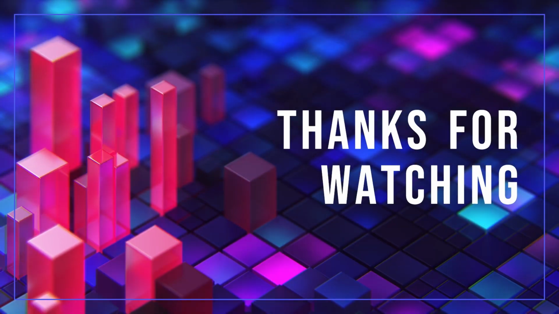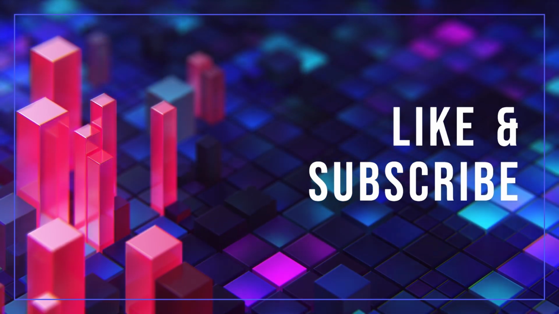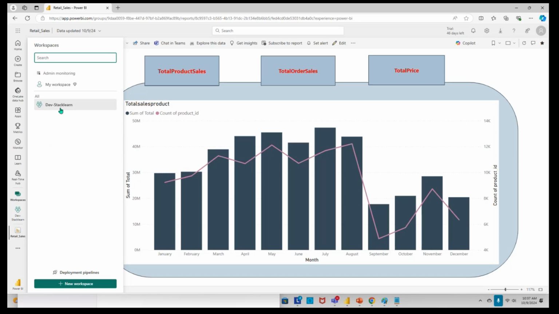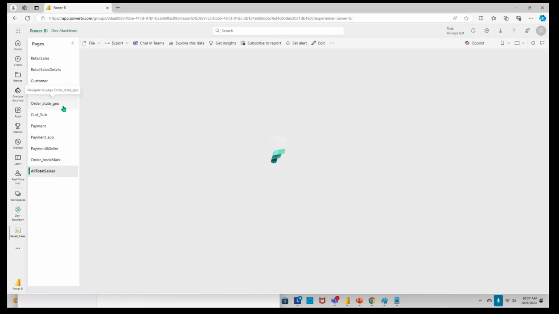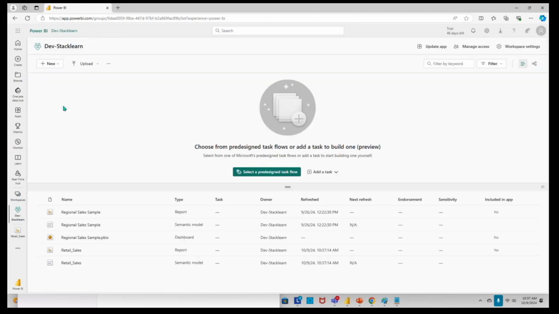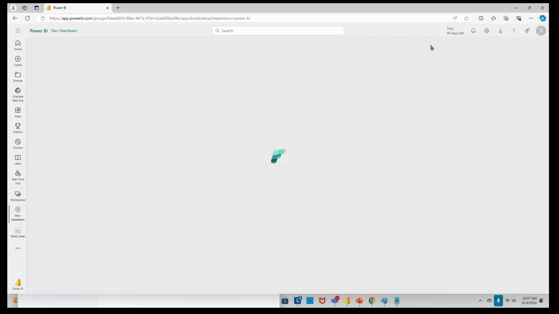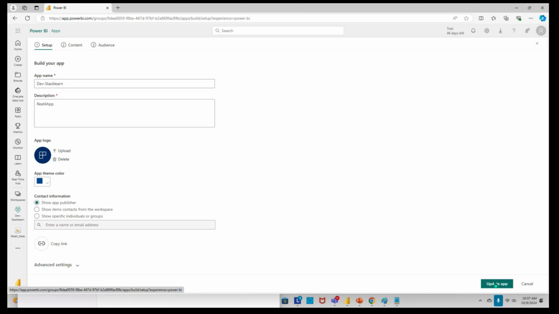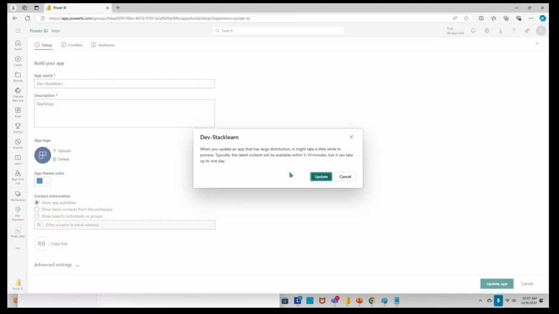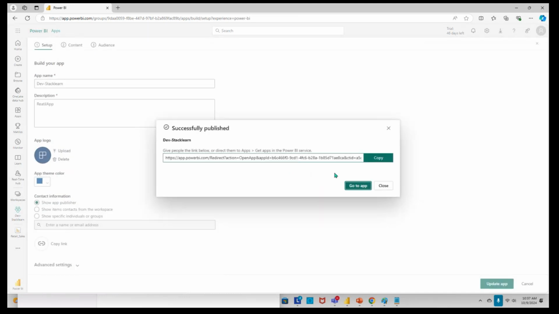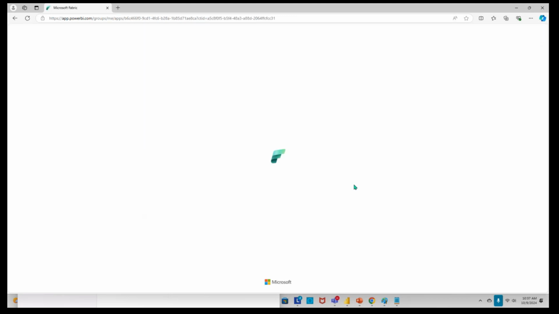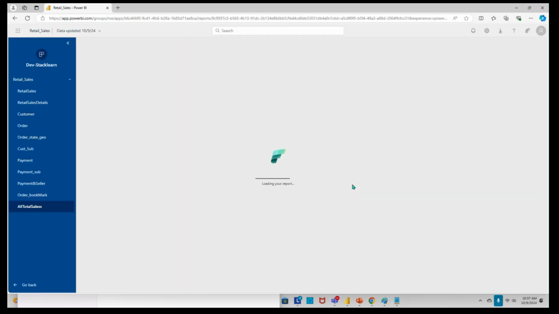Okay. So now I'm going to see the business. I'll go to the data set over here in the dev stack learn, and I need to update the app because we have created the update app, right? You guys have already seen how to create the update app. This is important. In real time we create an app to see the visuals in a more visualized manner.